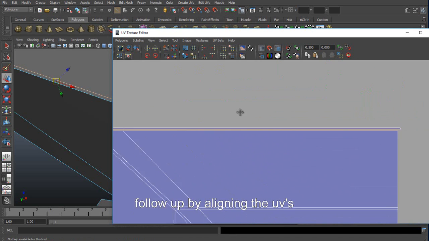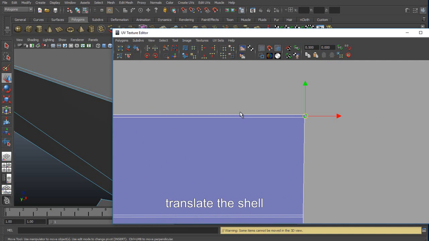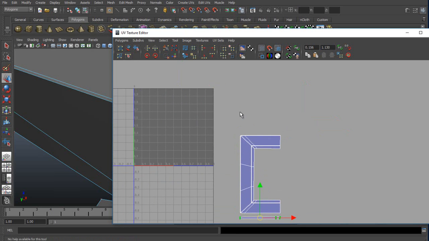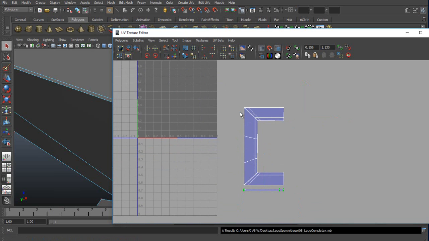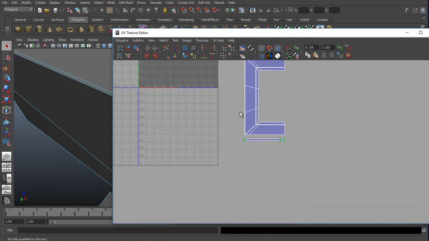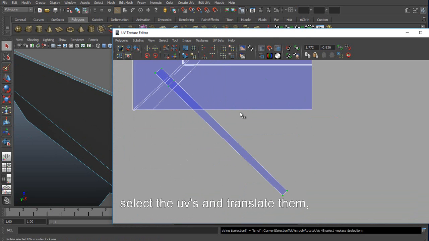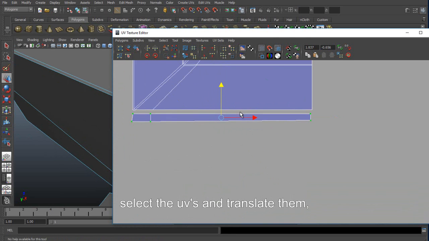Follow up by aligning the UVs. Translate the shell. Rotate the UV shell. Select the UVs and translate them.